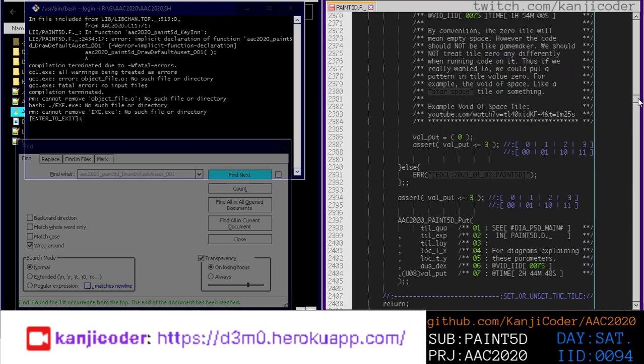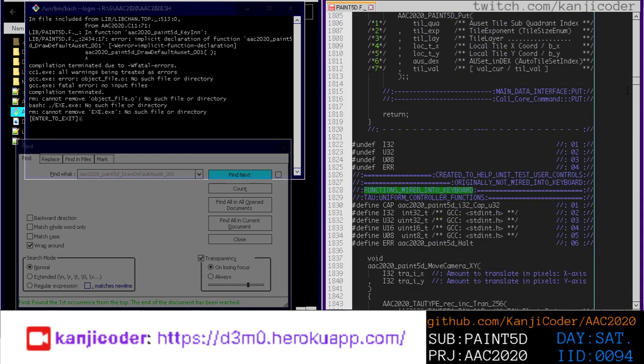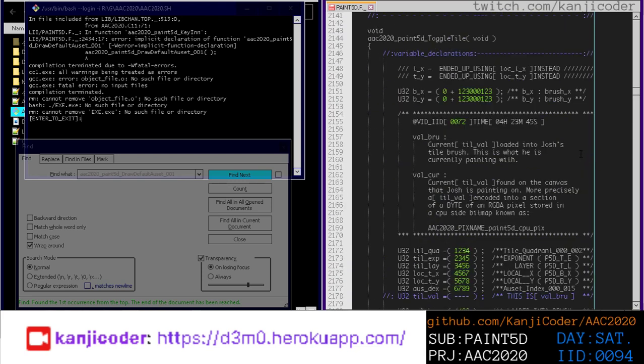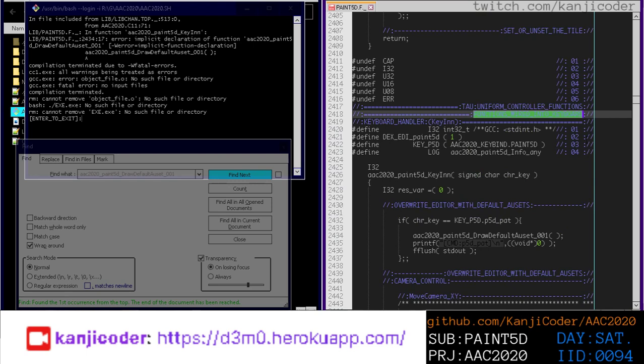This says functions wired into keyboard, but it's not just functions wired into keyboard, it's also the tau uniform controller, whatever the heck. So what we're going to do is just make another section, right? There's obviously more things that can be wired into the keyboard than just this.